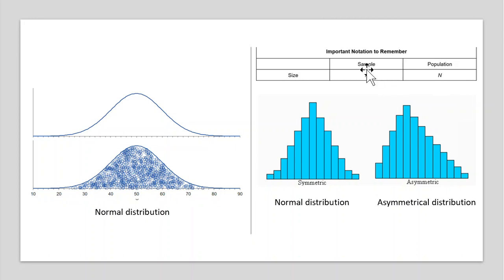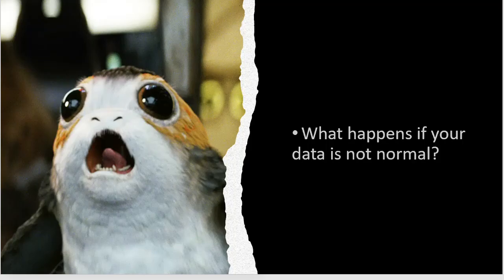Just so you know, we have this type of notation when we're talking about the sample, which is a lowercase n, and then for population it is an uppercase N, and that's what represents our sample size, whether we're referring to a population or sample. And in some cases, maybe we have population information, so we would use the large N rather than the small n. So what happens when our data is not normally distributed?